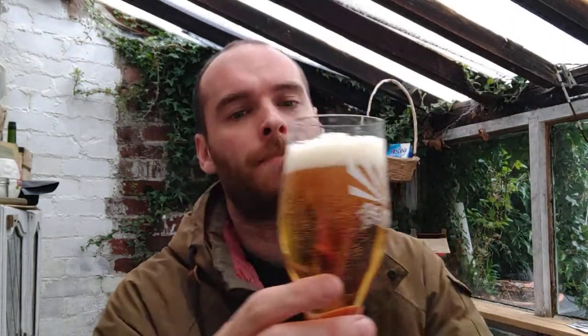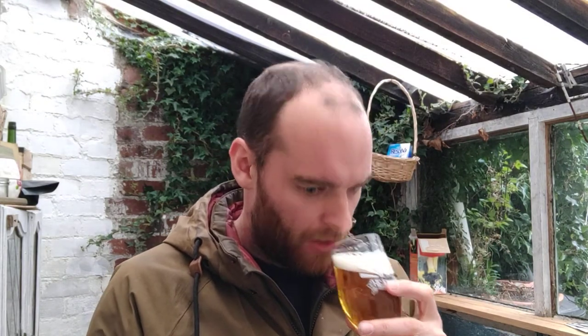We've got a pale colour — pale, almost straw to slightly amber colour. We've got about a finger's worth of slightly off-white head. Aroma smells good. Still got that lovely lemony, zesty, slightly grapefruity aroma. There's a little bit of that yeast, I think maybe, that Marsden's used behind it all. Let's dive in.